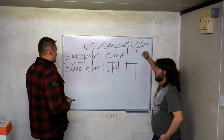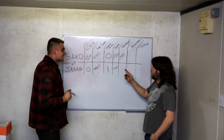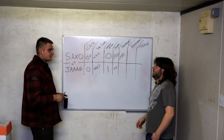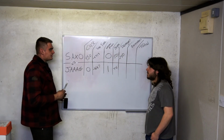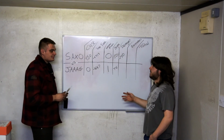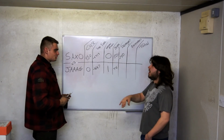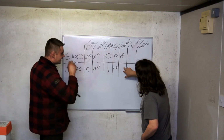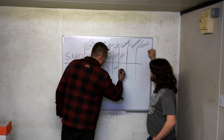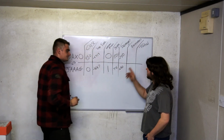Well, where do we start with the Jaguar? Well, first of all, nowhere, because it was completely fine. No. Let's recall it had a bit of a leak with the old coolant, didn't it? You also reversed into a tree stump and blew the tyre up. Bent the subframe. This is all before we even started, which was rather amusing. But it's going here anyway because you did break the car. I think that should be again minus 30 because that's 3 things, isn't it? And you crashed into my Saxo, so that's sabotage.